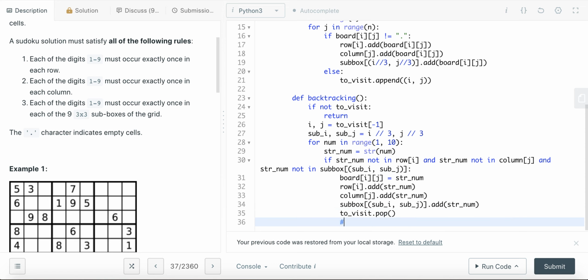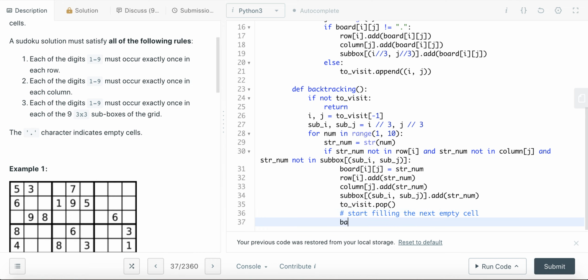And then we start our backtracking. We start placing the next position. Start filling the next position. We call this backtracking.